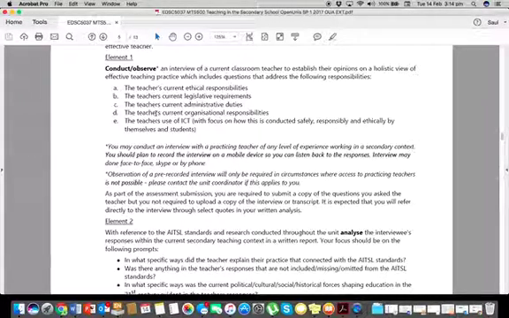Now, importantly, this is conducting an interview of a current classroom teacher or an observation of a pre-recorded interview. Very important that if you cannot conduct an interview for some reason, or it falls through for you, you may set something up with a teacher. Maybe it's a local school, you can approach a local school and ask them if any teachers are willing to be interviewed, or maybe you know some teachers, whether it's family members, friends, maybe you have children where there's teachers in a school that you're familiar with.